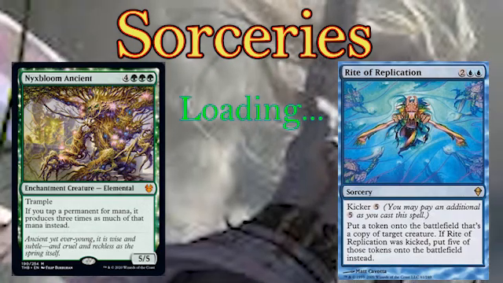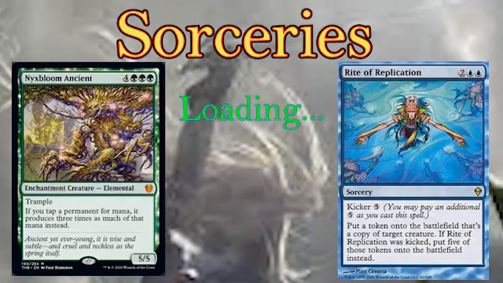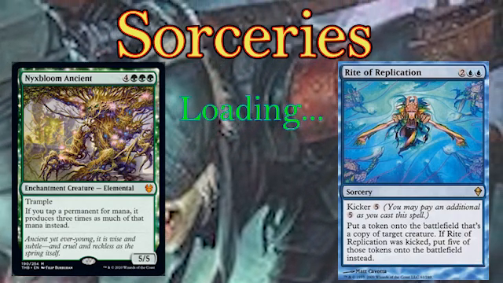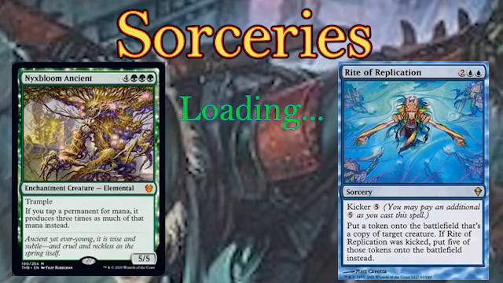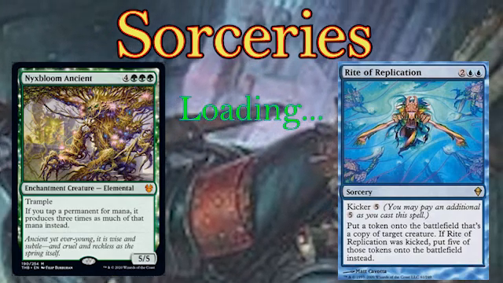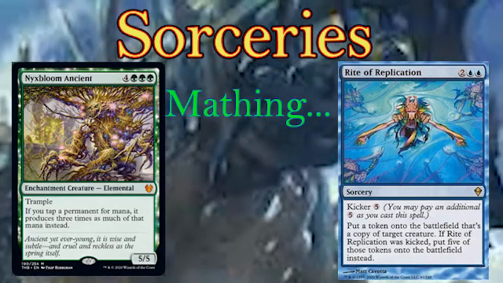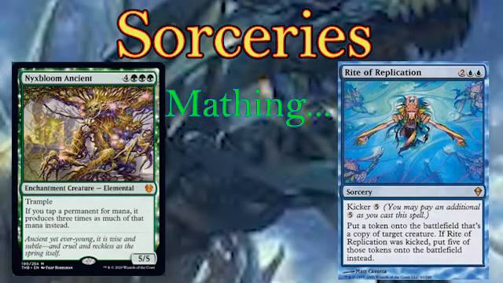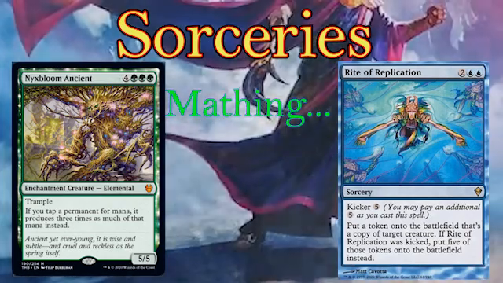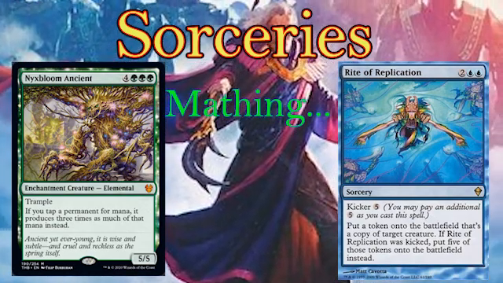So what happens when you have multiple copies of Nyxbloom Ancient on the battlefield? Cumulative. So, for example, if you have 2 Nyxbloom Ancients on the battlefield, you get 9 times the original amount of mana. Yeah. So that's Gatherer, so it's right. Yeah, so if you have 1 on the battlefield, then you kick the Rite of Replication, which is relatively easy with a Nyxbloom Ancient on the battlefield. Yeah. Only needing 3 lands.